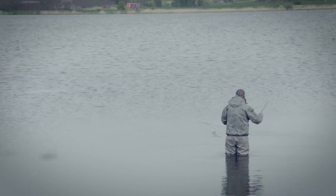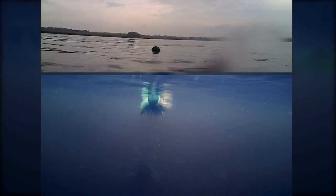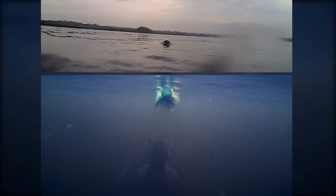Sometimes they almost hit the popper, or they regret and they turn at the last moment. On the surface, it looks like a brutal strike, but the pike actually took it gently before disappearing in a big splash.